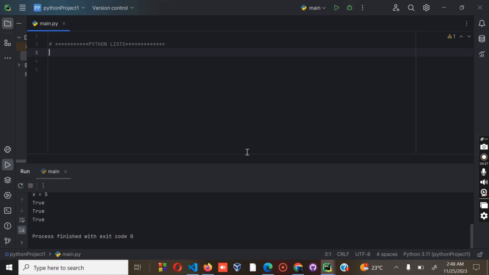We have different categories: the ordered, changeable, and those that allow duplicates. So those are the three parts that you are supposed to cover: ordered, changeable, and allow duplicates.